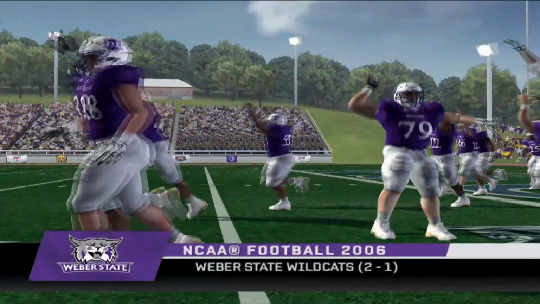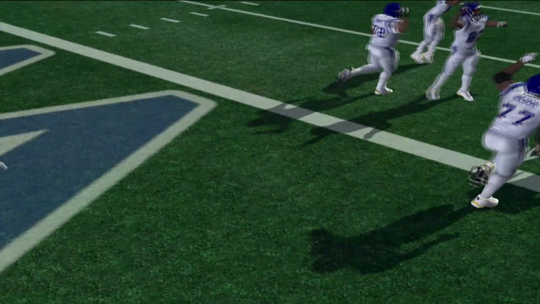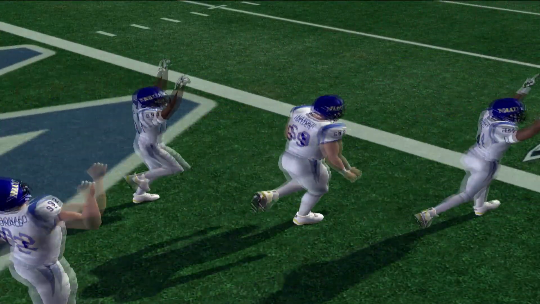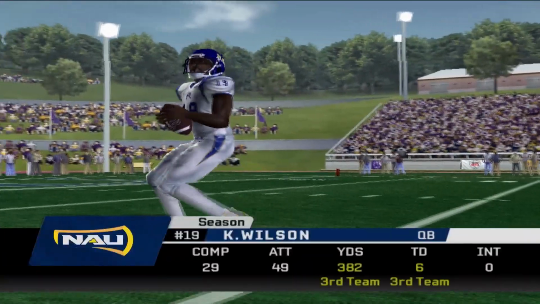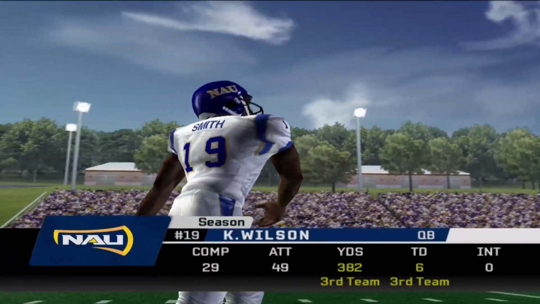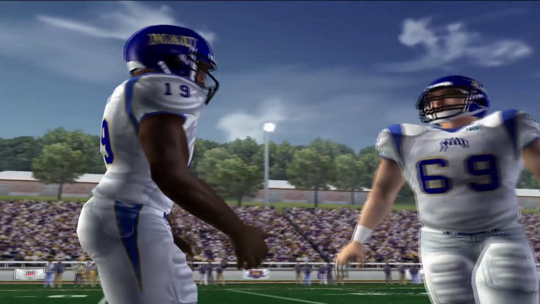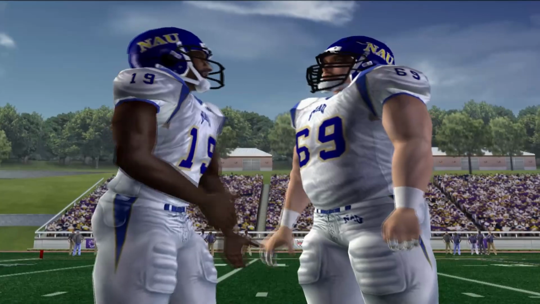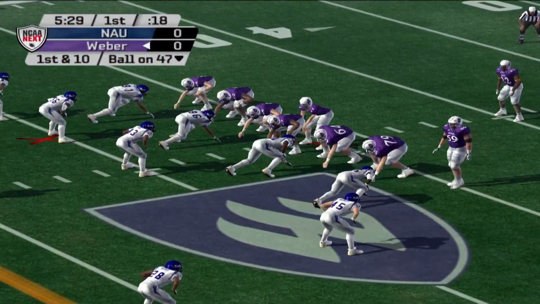They almost pulled the upset last year against Montana. They've been in those big games. So this could be a trap game for Northern Arizona, as they're led by their backup quarterback, Kevin Wilson, who, to be fair, has been leading the ship pretty well in the absence of the starting quarterback.